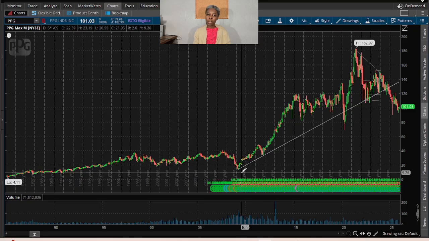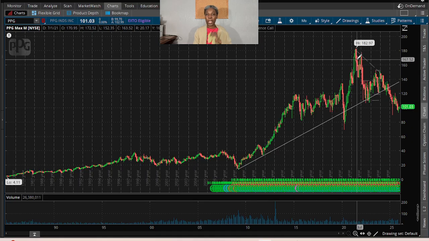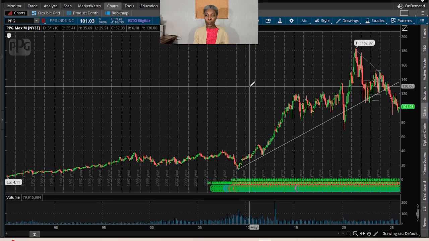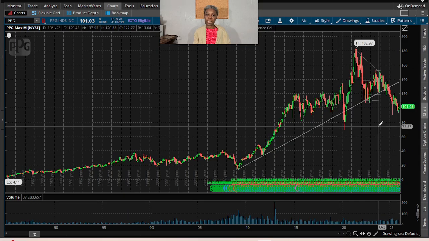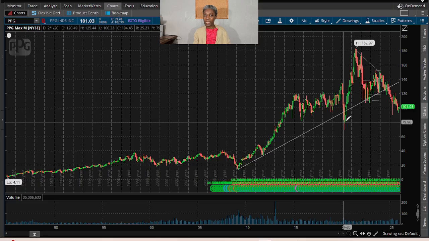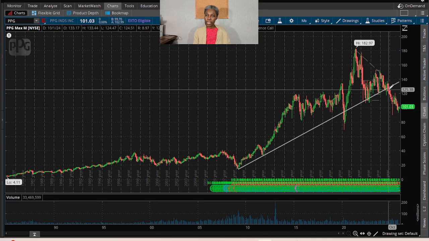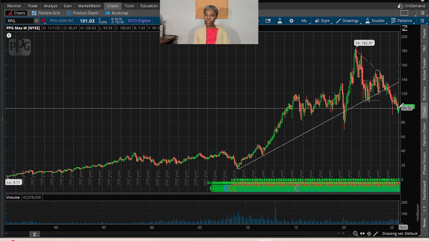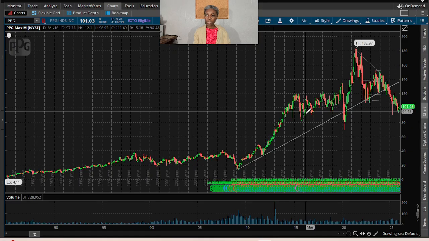We like upward valley lines, which show a growth in the stock, and we like upward at the mountain as well to show a growth. We want growth at the valley and at the tip of the mountain, and this is not respecting that just yet. It's below that line here, and it could well decide to go a little bit below it and start going up from there, but no, it is a no.